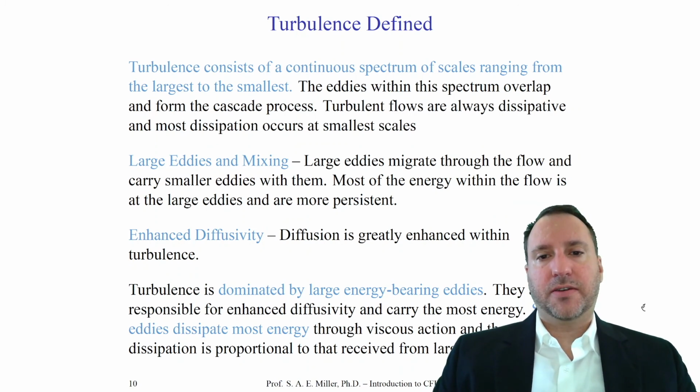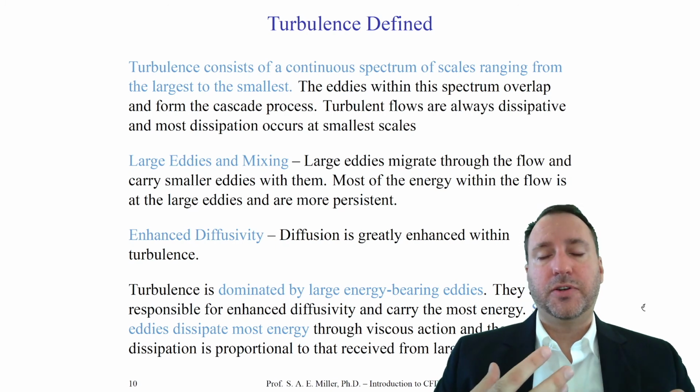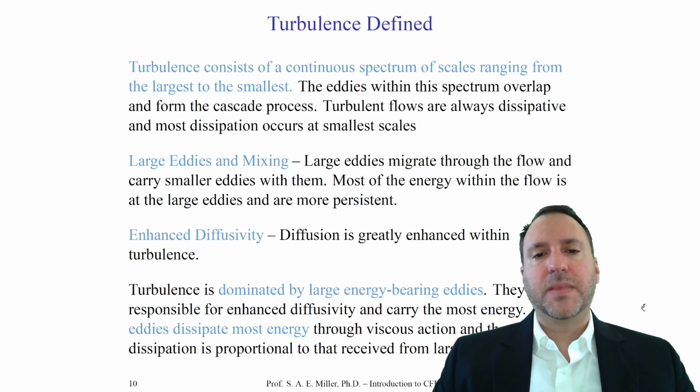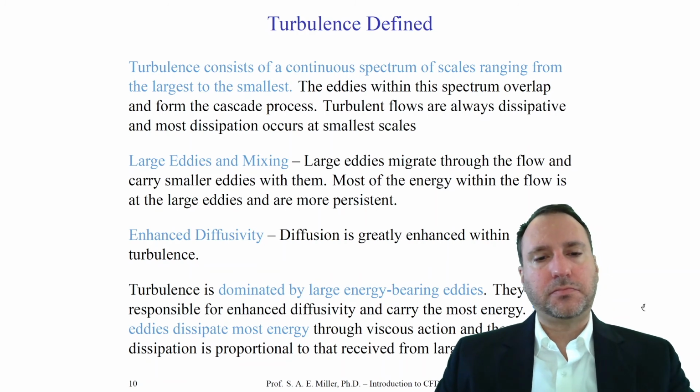Next time you're driving down the street, try and look for a smokestack, and you might see large turbulent eddies coming out of it. These large turbulent eddies you can see with your eyes for a long time. Within those eddies are smaller and smaller structures. Try and just look for a smaller structure, and look at how long you might be able to track both the large structure and the small structure. You'll see almost always that the larger scale structures will persist, that is, they remain and live longer, if you will, than the smaller eddies.